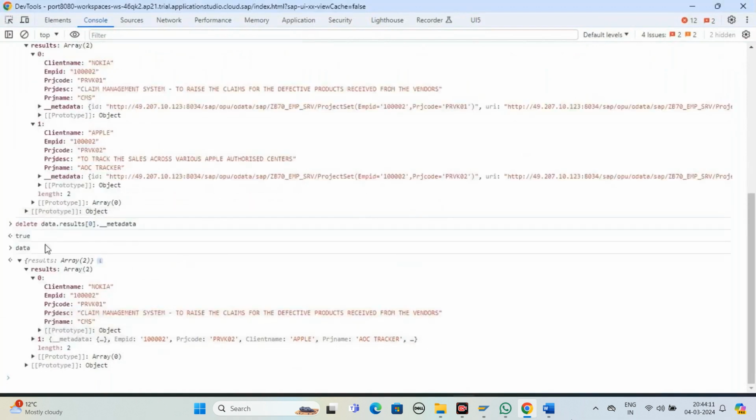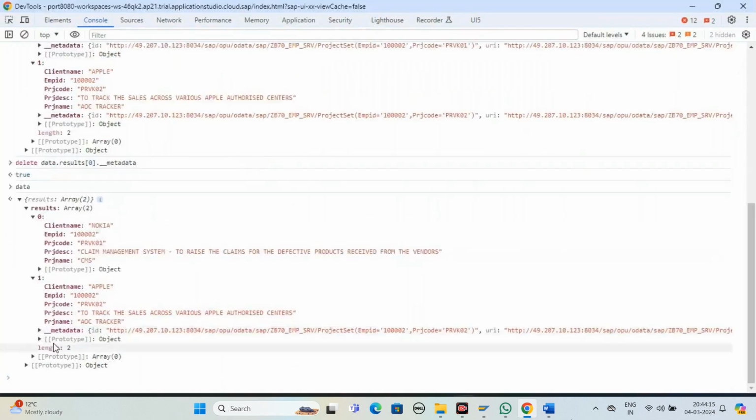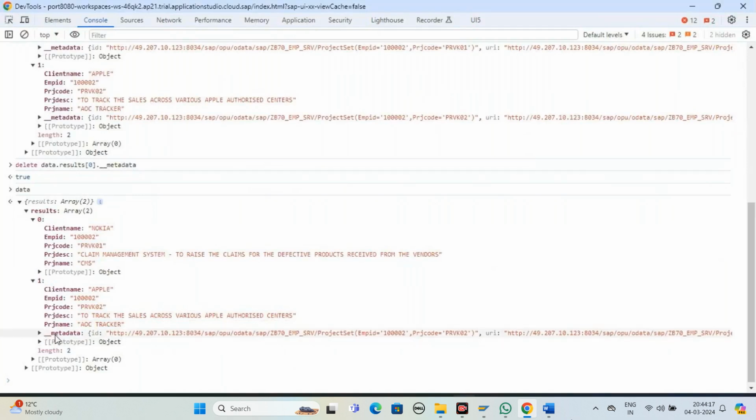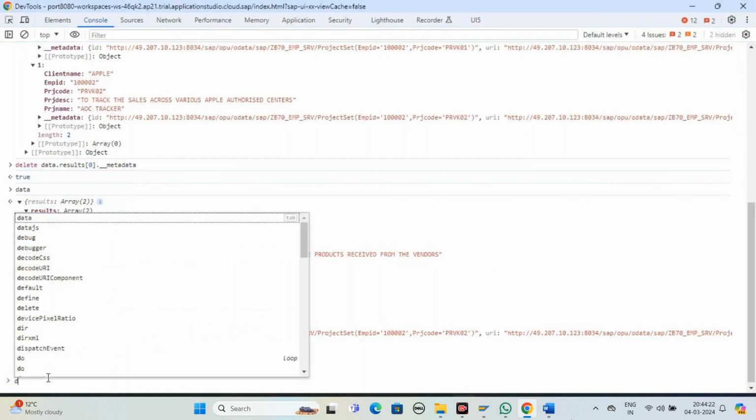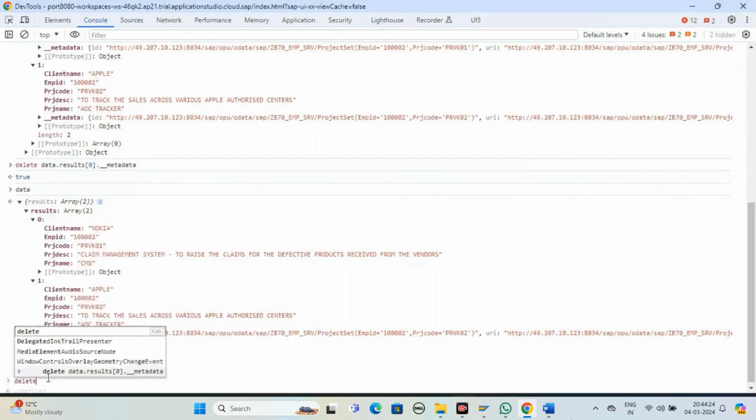All right. Similarly, you can also delete the underscore metadata from the second record. In every record, you will get this underscore metadata, guys. So delete, again, the same statement you can write, but change the index.